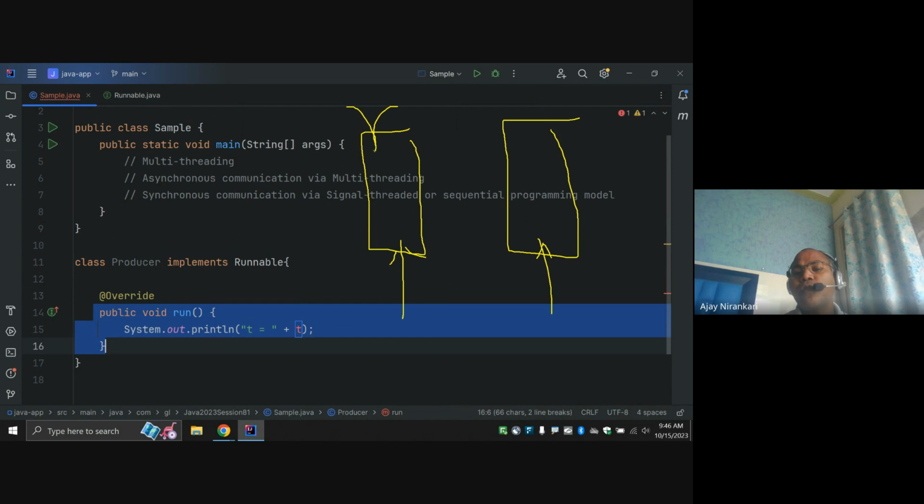Due to that, I am going to write one thread for the producer and one thread for the consumer. They are going to produce some data and they are going to consume some data, right? Is it clear? Yeah. That is the objective. Due to that, I am going to write a thread.